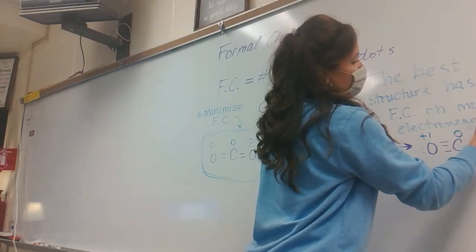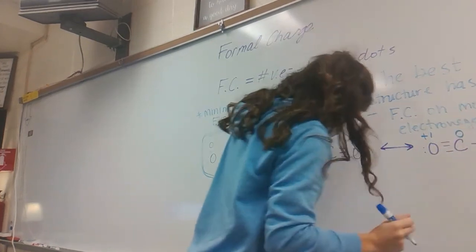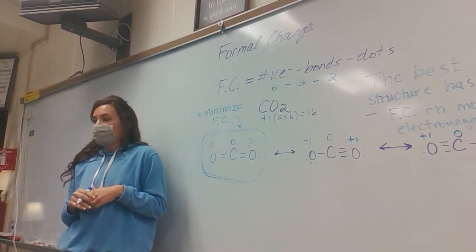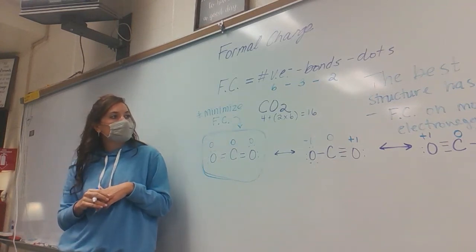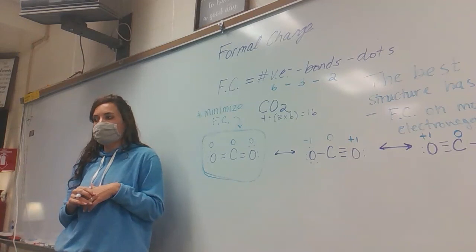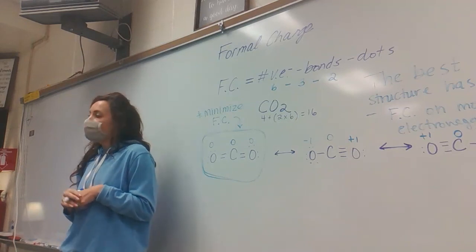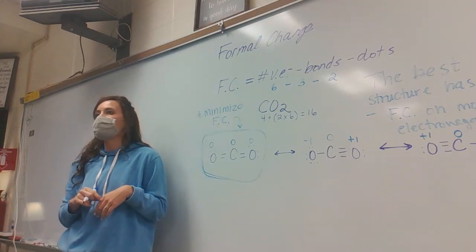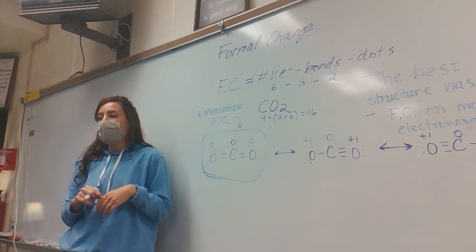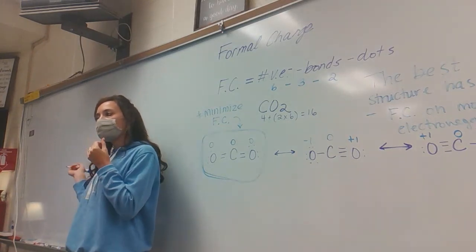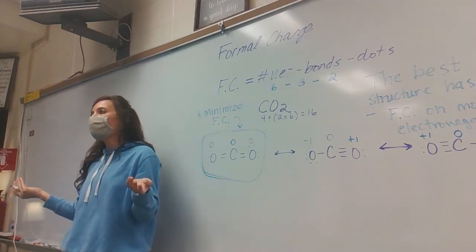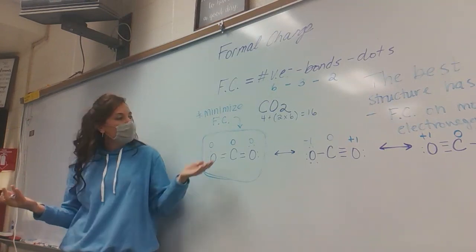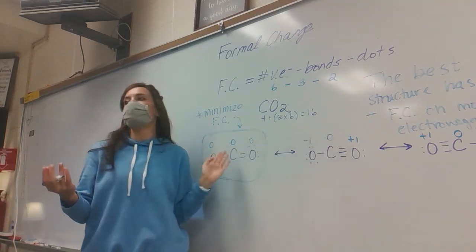And we're going to do an example of that tomorrow. We're going to work that example from the 2019 exam tomorrow. And you'll see what I mean. So be prepared to determine formal charges and choose the best structure. On the carbonate that we did before, there was no best structure. They all had the same formal charges, so you would have to draw all three. In this case, there is a best one, so you would only draw this one.